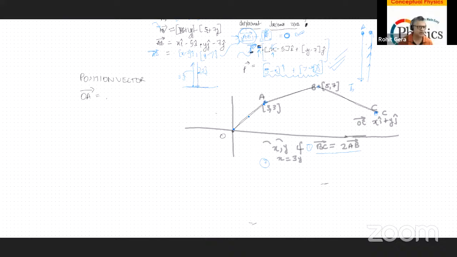OA. These are both 3, right? Yes, these are 3. 3i plus 3j. Because I am also making you practice the vectors with this vector addition. Once you get your vectors right, a lot of physics becomes easy for you. Excellent. Now you're getting proficient. OC. Now you will find the BC vector.